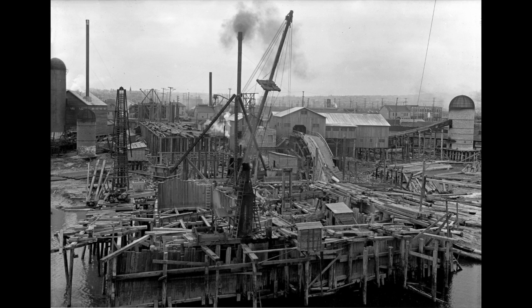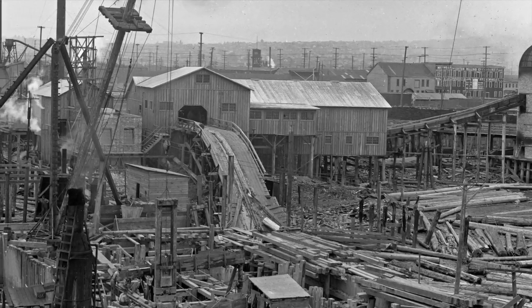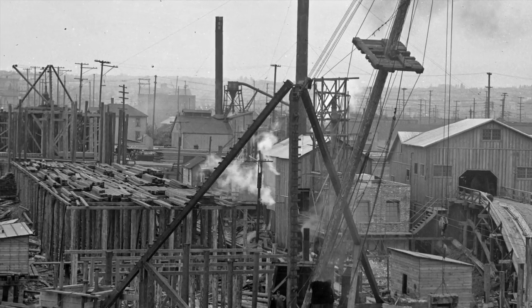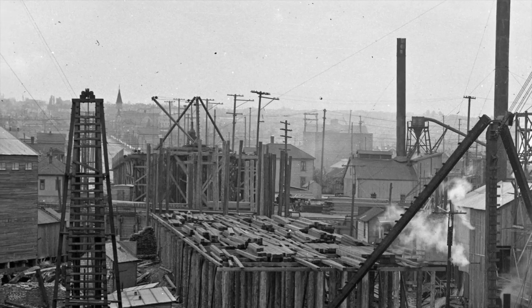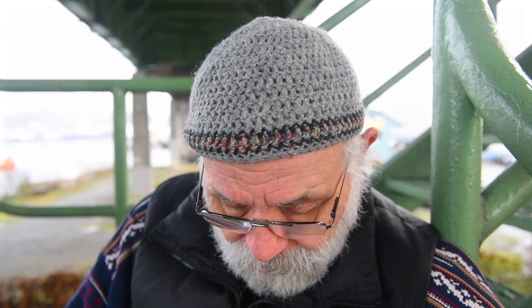This one looks north through the early construction on the bridge, and I think all that mess, or that contraption, all that engineering in the foreground is where they're building the bascule foundation, the pier. Can you see that? Yeah, behind me there. But it's looking north even as I'm looking north here. And if you look at the buildings on the right there, those twin tin buildings and the stacks for the lumber mills. We can see them in other pictures too, maybe eventually. Oh, and there's the steeple for St. Alfonso's on 15th Avenue. It's a very complex picture. It'd take a lot of time to examine it in detail. We don't have time to do that. We're going to move on.